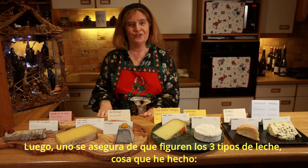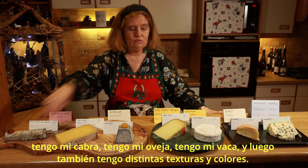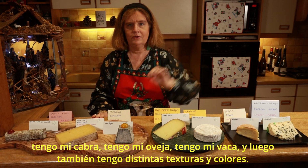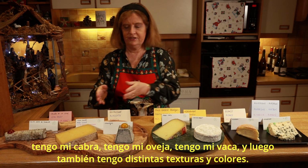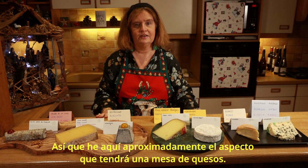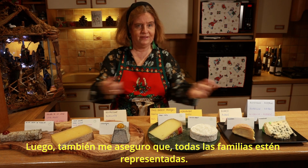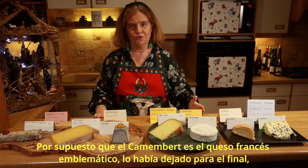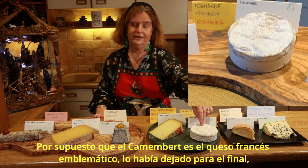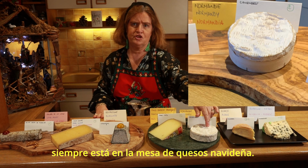Next, you also want to consider that you have your three milks, which I have. I have my goat, I have my sheep, I have my cow, and then I also have different textures and colors. So this is more or less what a cheese platter is going to look like. Then I also make sure that all my families are represented. Of course, camembert is the symbolic French cheese. I had left it for the end. It's always on the Christmas cheese board.